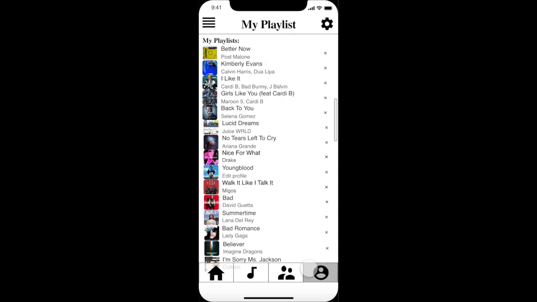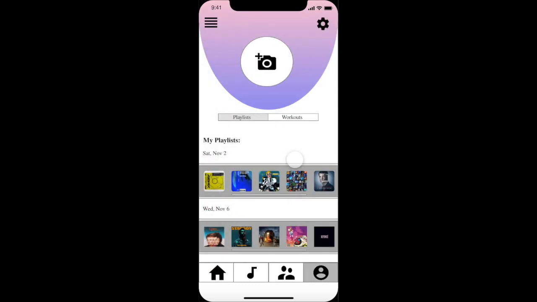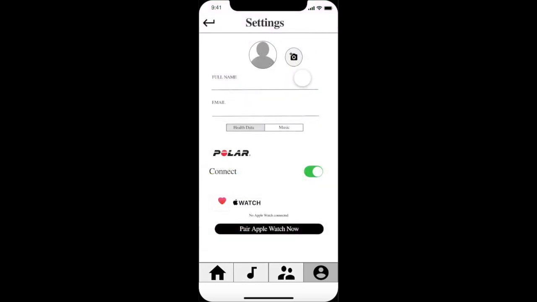So that's pretty nice. I'm going to go ahead and go back to profile. Let's pretend we have a blank profile. Nancy was a nice example, but let's pretend we're at a blank profile. This is where a user could select their image and choose their photo. If they're just getting set up with the app, they could go into settings, and this is where they're going to get a lot of things set up when they first begin.